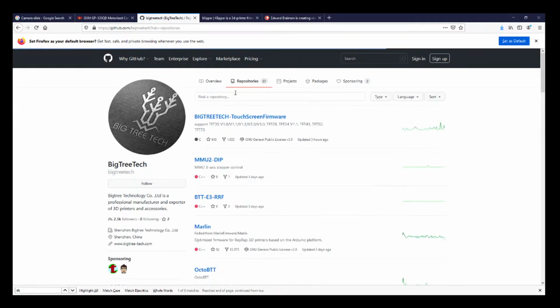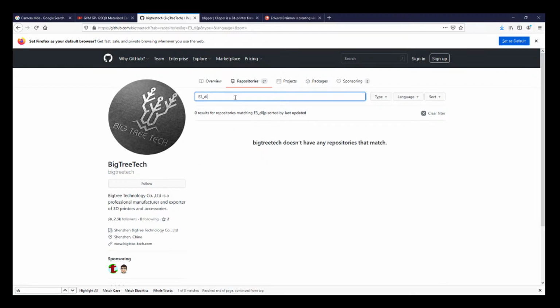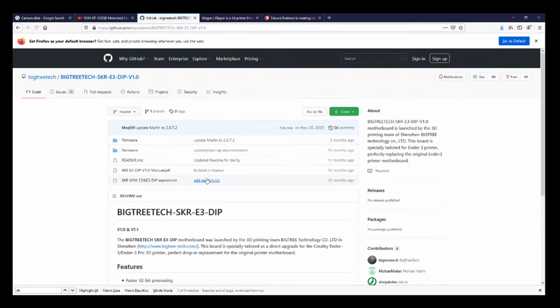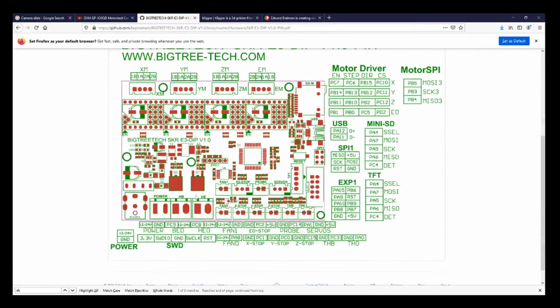So let's go back and search on E3 dip because I'm confusing myself. So, E3 dip, we're going to assume that they're similar. So let's look for the end stops. So they're right here. So you have X minimum, Y minimum, Z minimum. There's only 2 pins, so I got to use a special end stop. So I'm going to use the switch end stop. I just gotta find one. And the funny thing is, they're usually out in front of me.